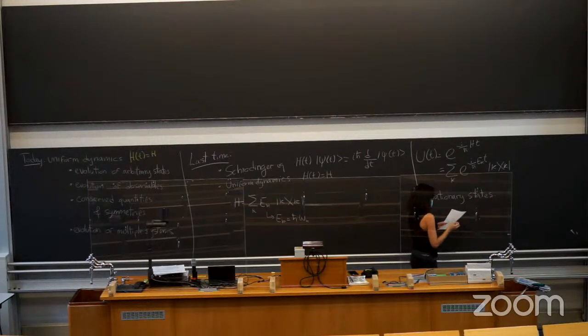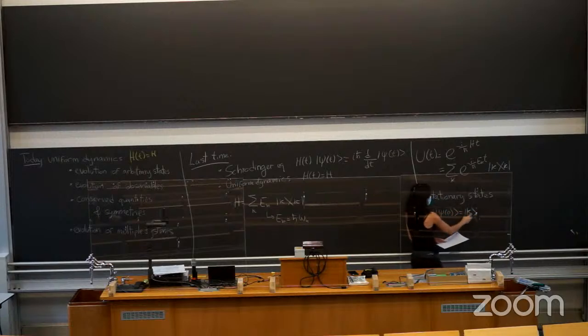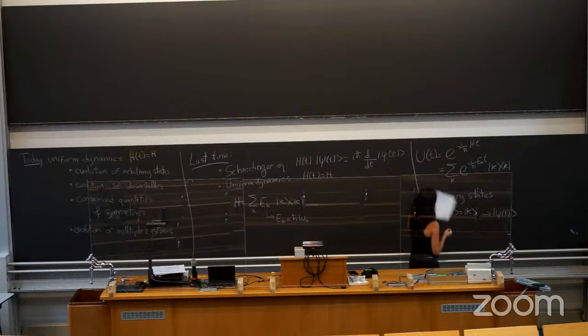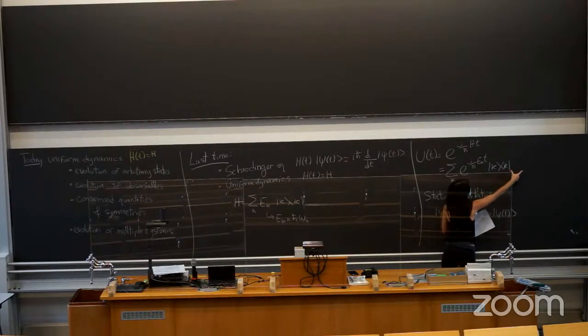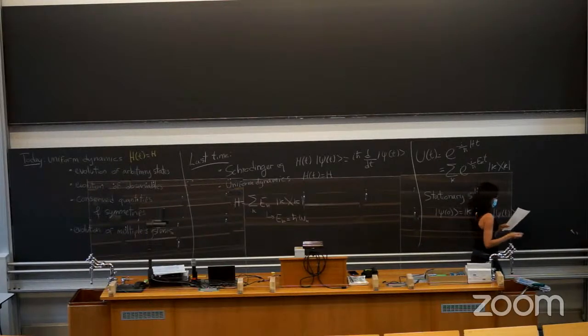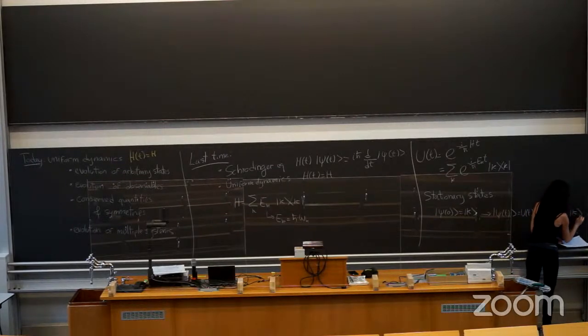So if the initial state is, again, this is the energy eigenbasis, so the eigenbasis of the Hamiltonian, then they evolve just by putting this unitary next to them. And because of this inner product that appears here, only when the k is the same, it survives. So U of t on |k> gives us |k> again, and we just get a number here that is just a phase, e to the minus i E_k t over h bar.